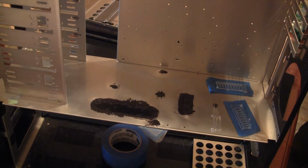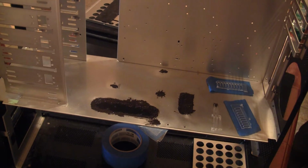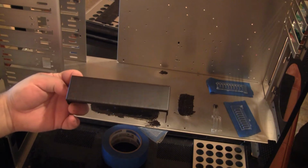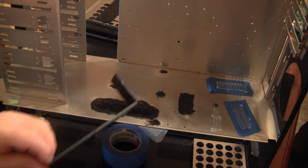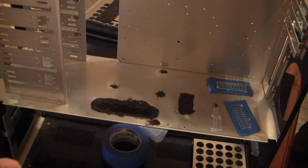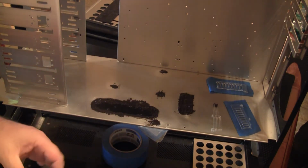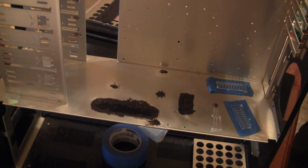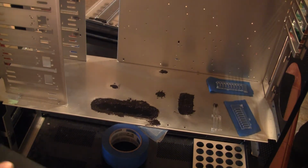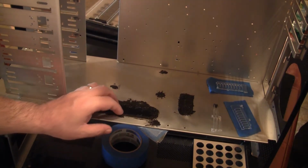But I have these, basically the blank 5 1/4 bay covers that come with most cases. With the Lian Li, they're aluminum. So seeing as I had a whole bunch of these, basically I just put it underneath here, traced it out with a pencil. My neighbor does auto body, automotive restoration. Gave him the parts to drill, cut out, and you know, he made the edges a little bit nice and even gave it a little bit of a bevel.